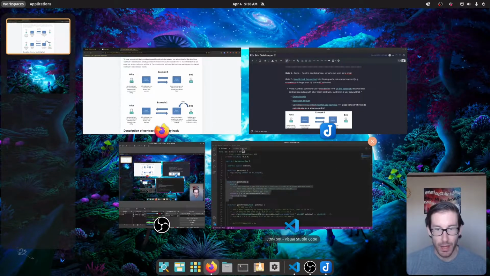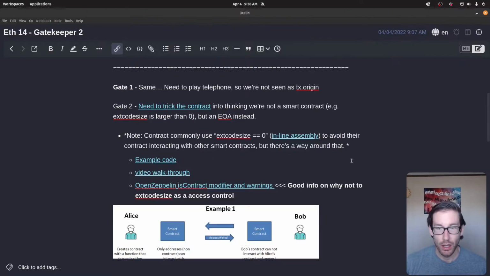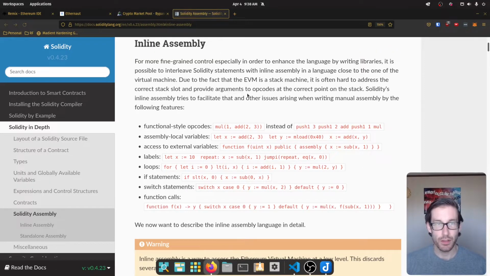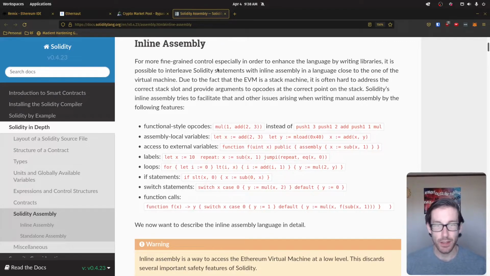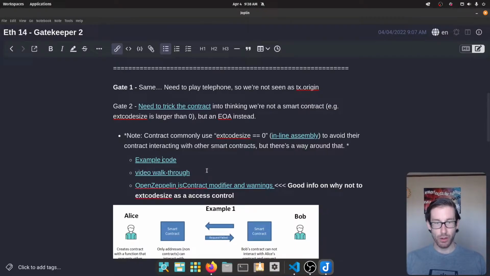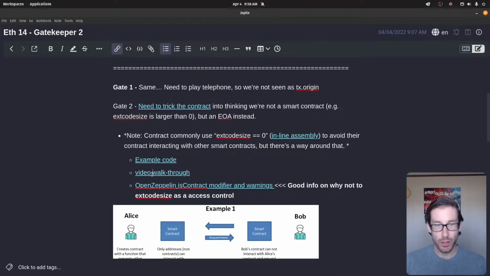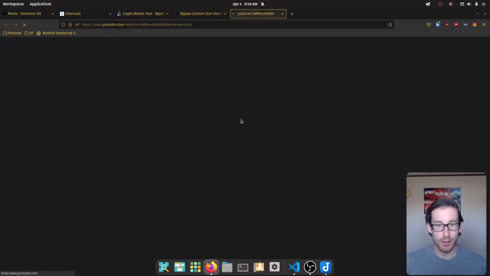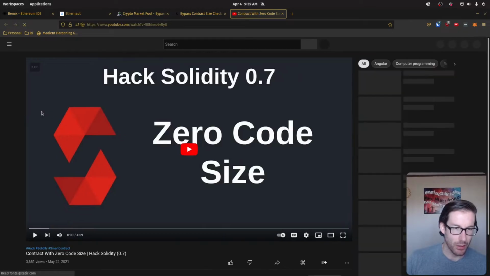If you go back to our notes here, you'll see all that mentioned. Another resource that'll be useful shows you what inline assembly is and walks you through specifically how that works. In addition, another section is the example code from a YouTuber we talk about quite often, the Smart Contract Programmer, I think.